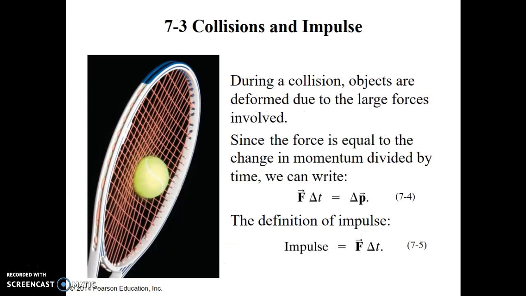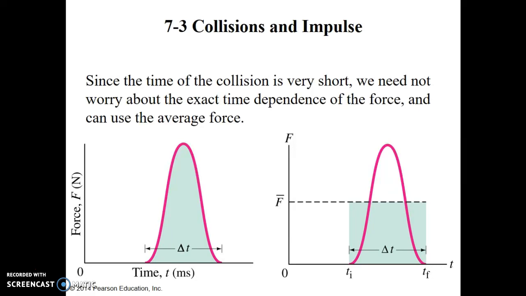Now, a quick word about something called impulse. Remember that force is equal to the change in momentum over the change in time. If we multiply both sides by time, then we get force times time is equal to the change in momentum. This is the definition of impulse, force times time. And so it's also easy to say that the impulse is equal to the change in momentum. But when we say impulse, we are referring to this part of the equation, force times time. Now, how would we calculate this? Force times time.